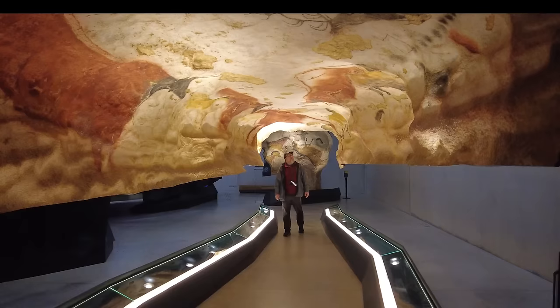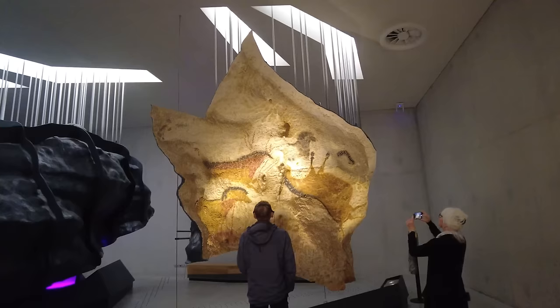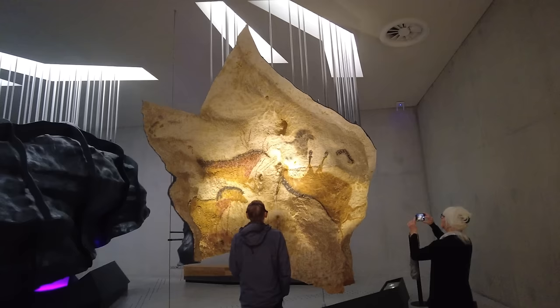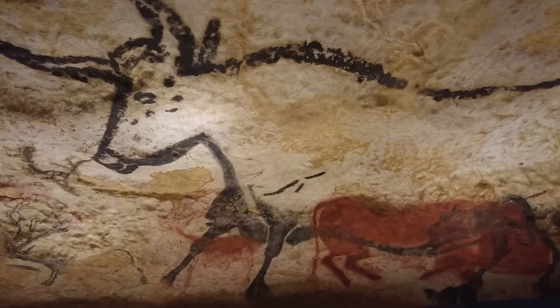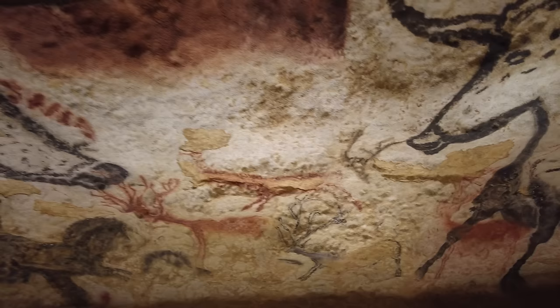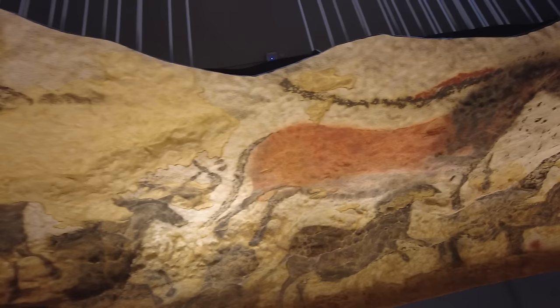Another one is this cave includes some animals that did not exist in real life. And when the cave was discovered, which I'm going to tell you how that happened because it's a very cool story, in a few minutes, the Pope came and he called this area the Sistine Chapel of Cave Art, which of course started to make it famous. And he named this mythical creature that is at the very beginning of the entrance to the beautiful art, and he called it a unicorn. It does sort of resemble a unicorn, except it has two horns.